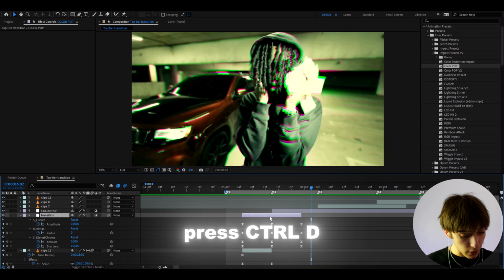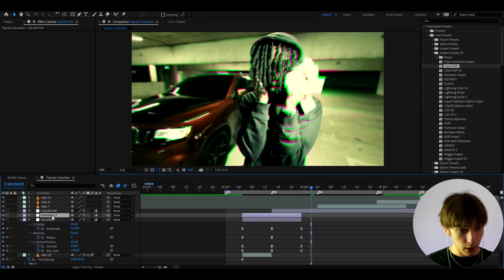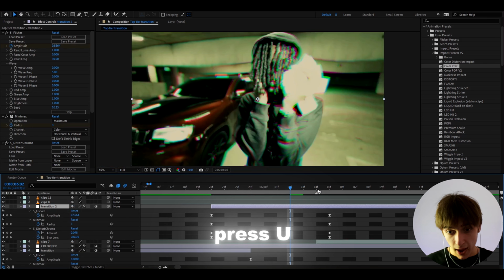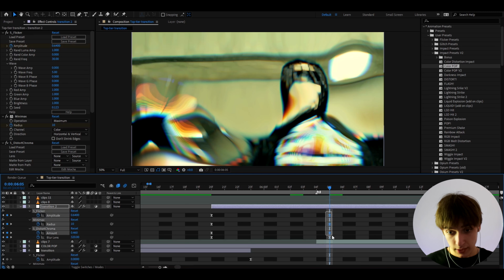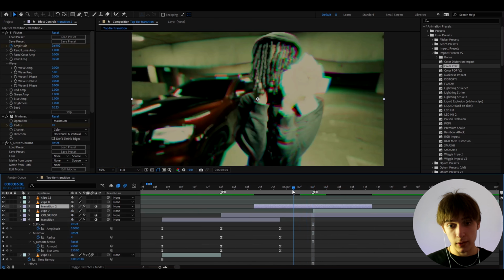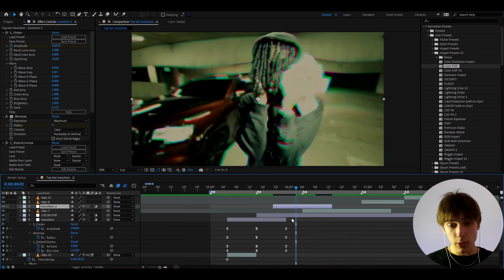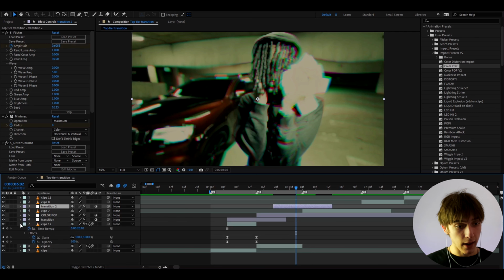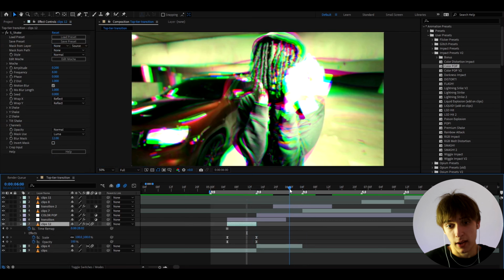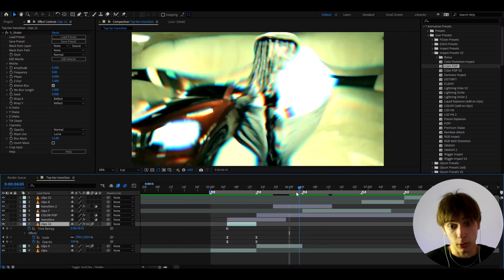So we can actually press Ctrl D on the transition layer to duplicate it, and let's make it go on top. And we can actually press U to see our transition point. Now transition point is these keyframes. So we can drag it right here, and it's going to transition between this clip and this clip. Now you can also just do the thing I did there with this fade in with the freeze frame, but you can also just not do it, and this will look really cool. But let's just do it real.